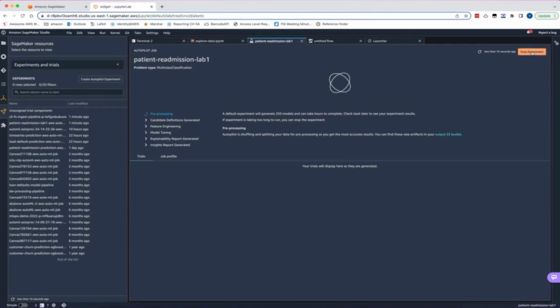At any point, you can stop the experiment if you, for example, want to change something or are happy with the result. We don't have any results here because it's still pre-processing. As I said, it probably takes about 2 hours. As we are running a cooking show here, I'm going to stop here and come back when the experiment is ready.